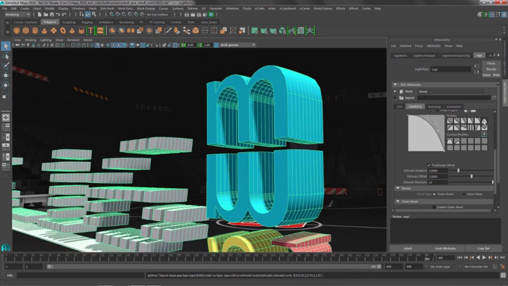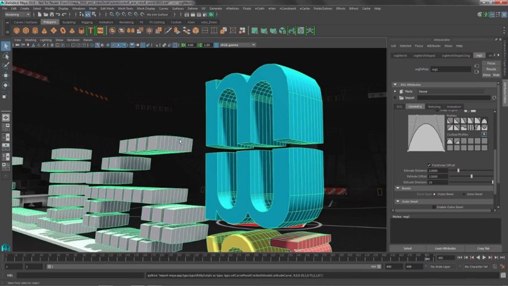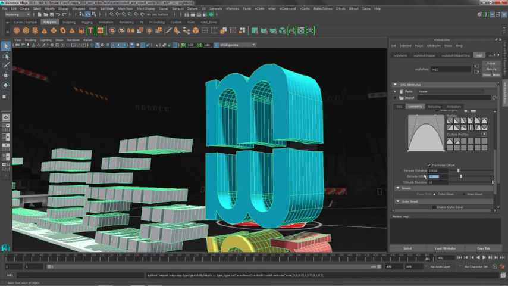We'll maybe increase that extrusion offset to a higher value, and we'll just start clicking through a few of these presets here. Another thing that's kind of interesting about this, and you can see it's got that nice little kind of bloating happening right there. You can also take the distances and the offset values in both the extrusion and the bevels and inverse them or put them to negative ranges, and you're going to get the opposite effect of what you've drawn in your little profile shape window. So it's a very powerful tool.